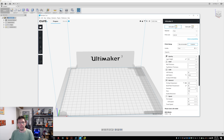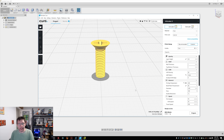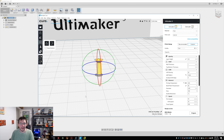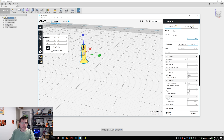Now what do you need to do at this point? Bring up your slicer. I'm going to bring up Cura because I'm going to print this on the Ultimaker 3. I'm going to hit open file and choose that M3 10mm Phillips STL. There it is — look at that, it is so tiny. To print this, we need to make sure it's oriented correctly. Let's rotate it 180 degrees because I just need to flip it upside down. Once it's upside down, go to scale and I'm going to go 400% because it's 4x. I'm going to do it on all axes — or just choose uniform scaling, that would work as well.